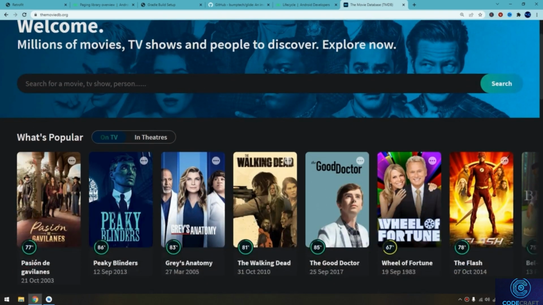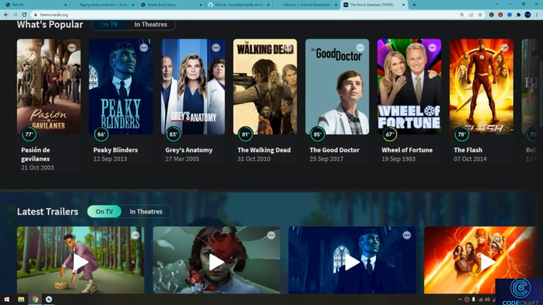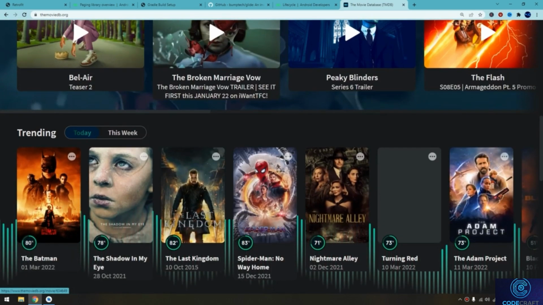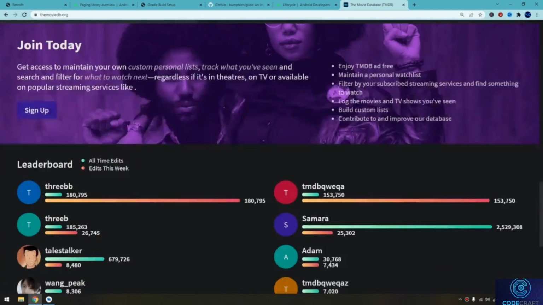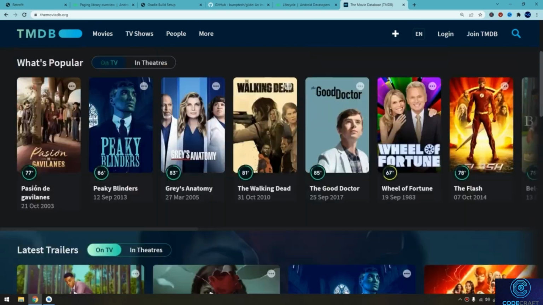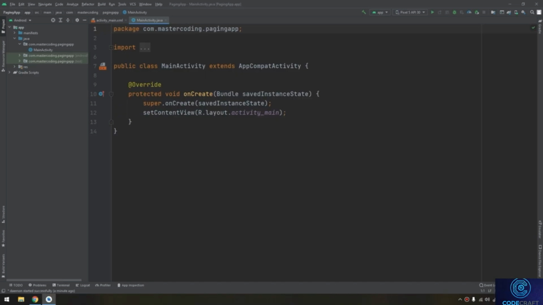In this app we are going to fetch the movies from the moviedb.org website using the API, of course, and we are going to include the paging library in Android Studio in order to display all the data and all the movies in a very impressive recycler view that displays the movie and the rating, of course, following the MVVM pattern. And we are going to introduce Dagger and Hilt.